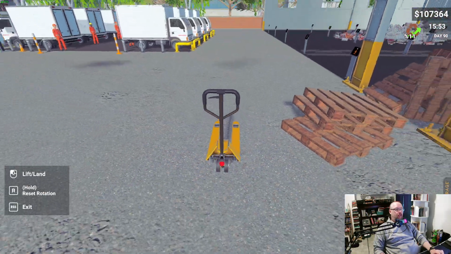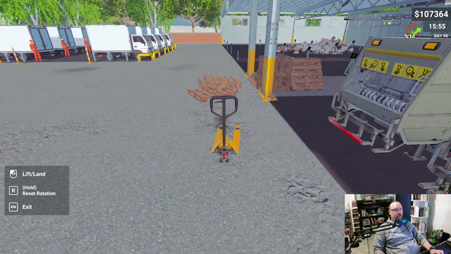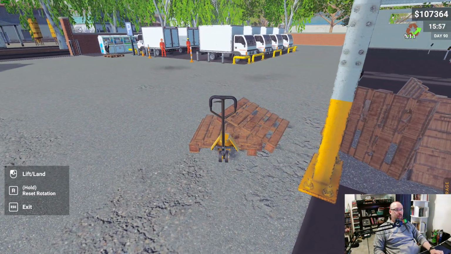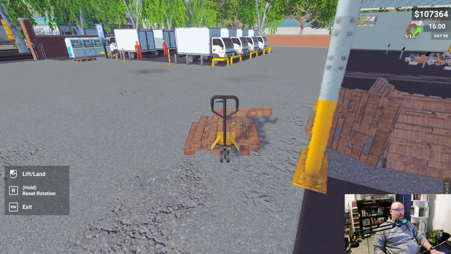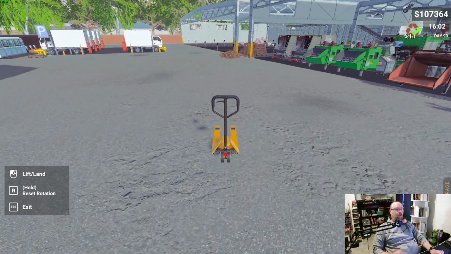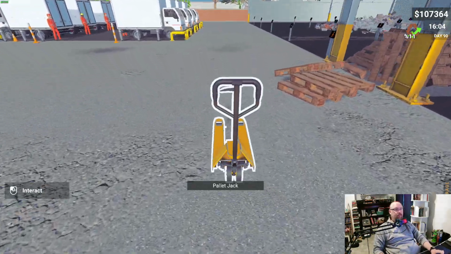And then, I got so sick, this is one of the reasons I got tired of pallet management, of running back and forth, because if I try to pick this pallet up, it freezes and it's a mess. I don't know if they found a solution to that. You can hold R, and it'll reset your pallet jack location. There's another free tip for you.